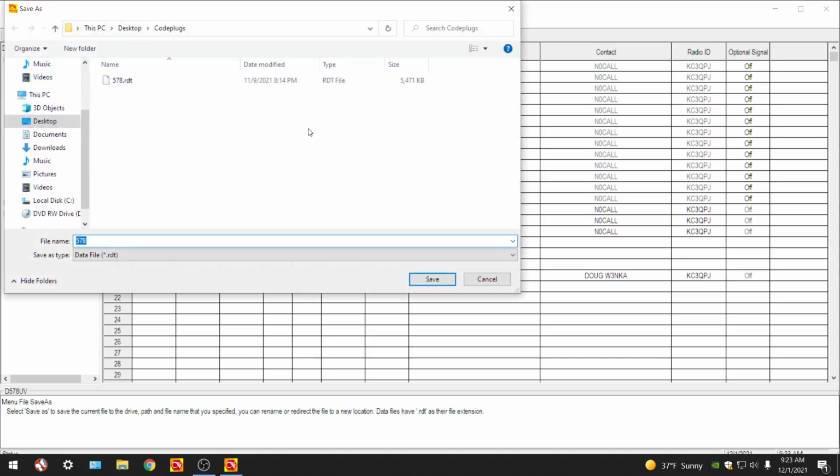Now let's say this is your first code plug. Put a file name on there that's going to be very easy for you to find. Don't name it something oddball. I just gave it the name of my radio. Okay. Sometimes it'll come up with its own thing, but you can just save it. Save your button. I'm not going to save this because I'm not going to download it to the radio. But once that's saved, you're going to hit save. I'm going to hit cancel. Save your code plug. Don't hit cancel. Save it.